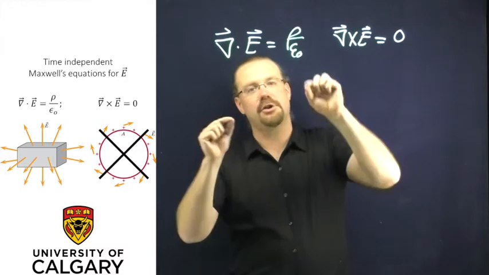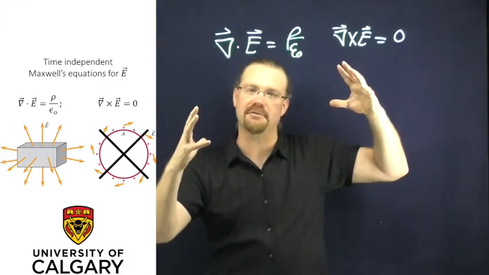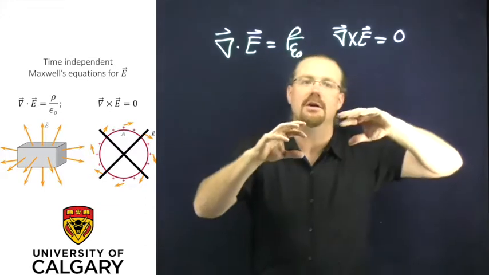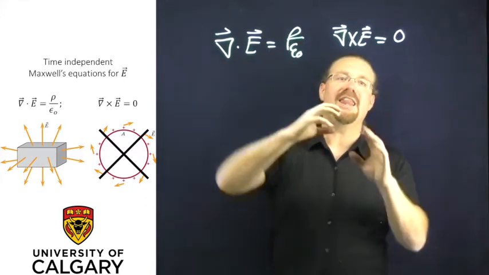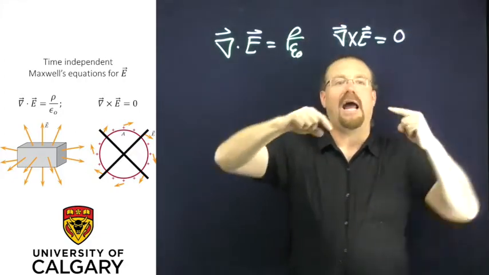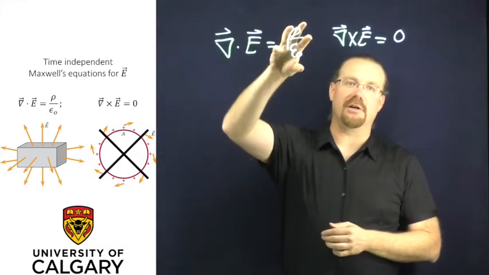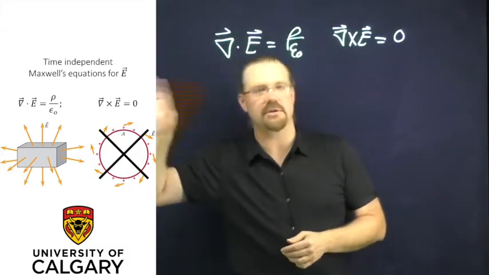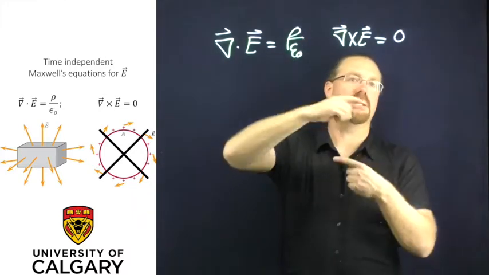But that means that wherever we have charge, we have electric field flowing out from where that positive charge is, or flowing in to where that negative charge is. This is our divergence. That's where our electric fields come from. But they can't actually drive an electric field around. So static charges, or charges that are moving at a constant velocity, as it turns out we'll talk about later, can't wind up generating any sort of rotation.